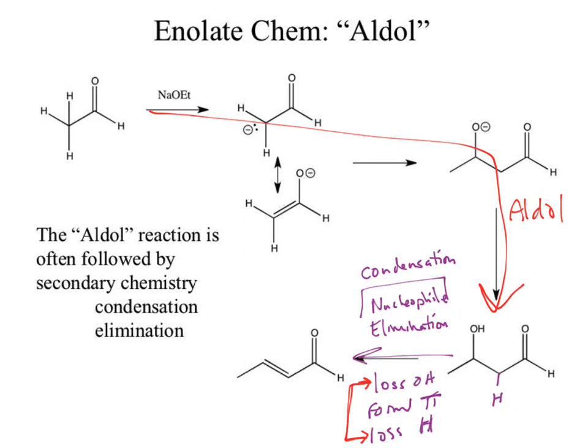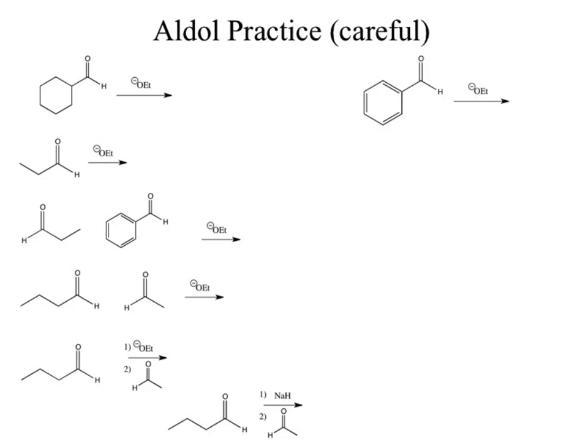Okay? So when we're running the aldol, typically it's followed by a condensation as well. We typically don't run just the aldol. The aldol on its own is relatively low yielding. Once we follow it up with the condensation, we get a much higher yield because of that conjugation of the pi bonds. Kind of make sense? Okay. Because that makes so much sense, I think you should just do practice.